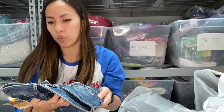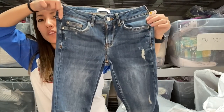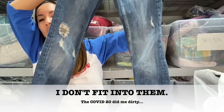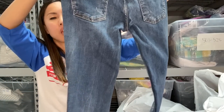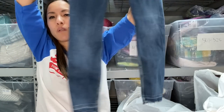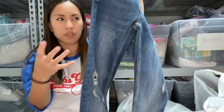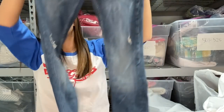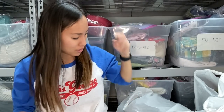This is a pair of Zara women's jeans in a size 2. They wanted $16 for them. I'll try these on first — I don't think I can fit into them anymore but I still think they'll sell for like $20 to $25, and I paid $3.27 for them so I'm okay with that. They are more of a mid-rise, but they have a lot going for them like the released hem and the distressed detail. I like the wash, so we'll see.